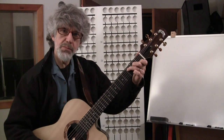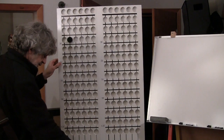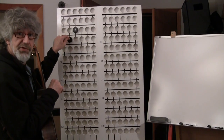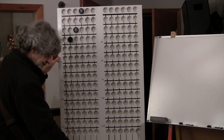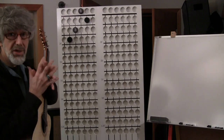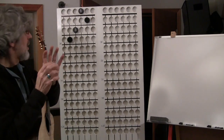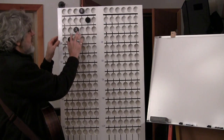The first chord, the C chord — this is the way most people play it. Let's put that up on the board. The dots I'm going to be using actually mean something. The solid black dot always represents what's called the root note of a chord — the note by which the chord is named. So this is the position of a C note on the guitar. The third represents the third scale degree from the key of C. The fifth represents the fifth scale degree from the key of C. And then we put another black dot here, which represents another iteration of the C note — we would say we're doubling the C note.